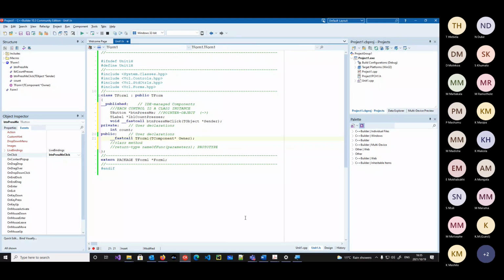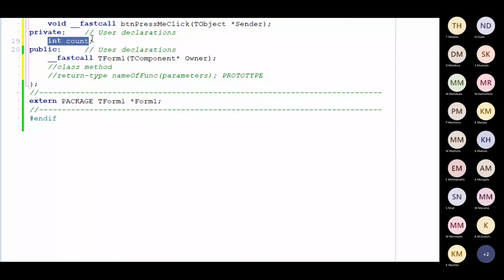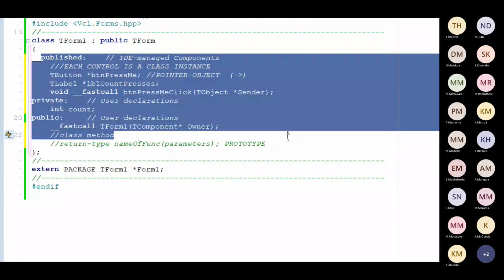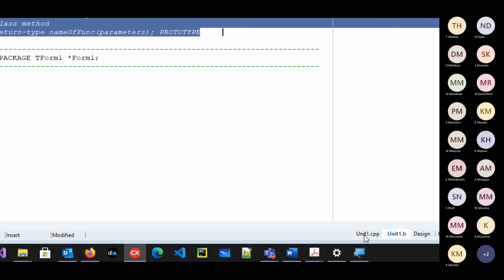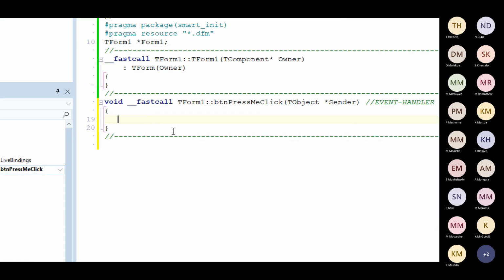Now, with that being said, that's the reason why even when we type count inside our event handler, we're able to retrieve it, because all of these are within the same class. Great. Now let's go back to our unit1.cpp.